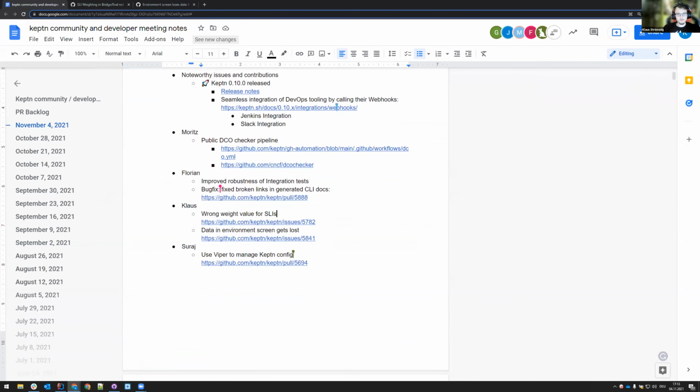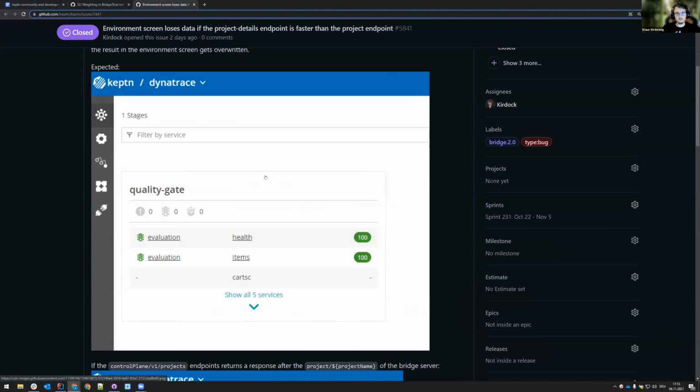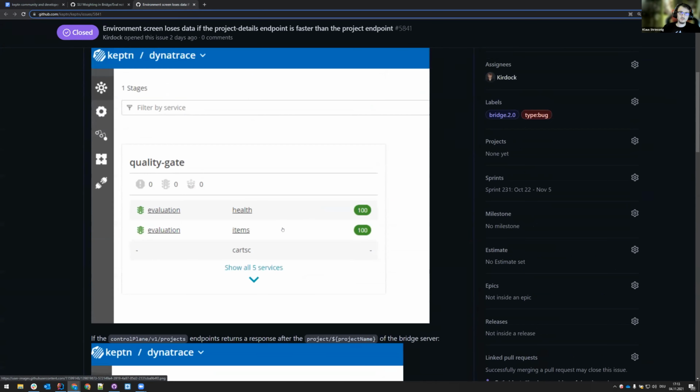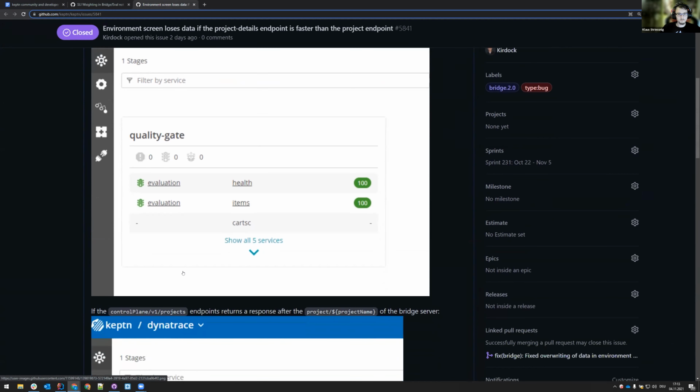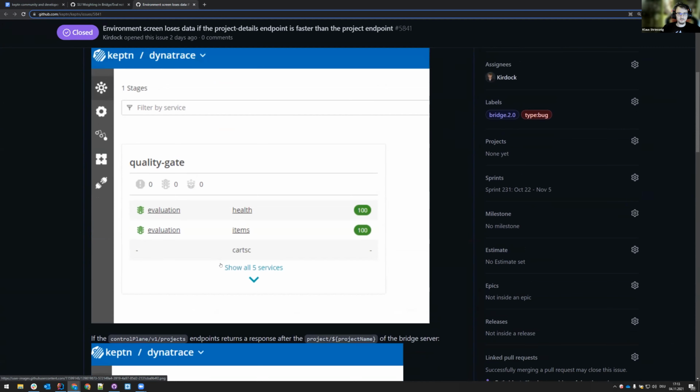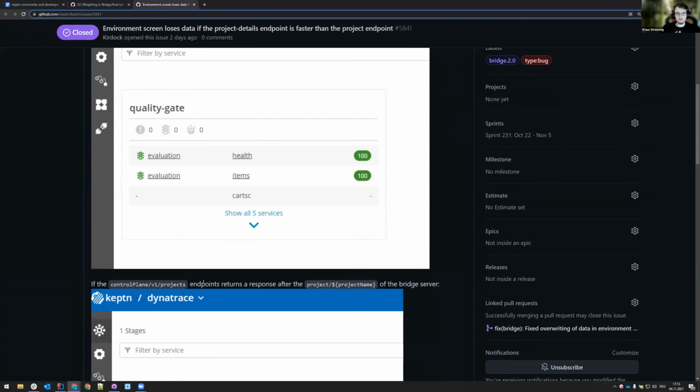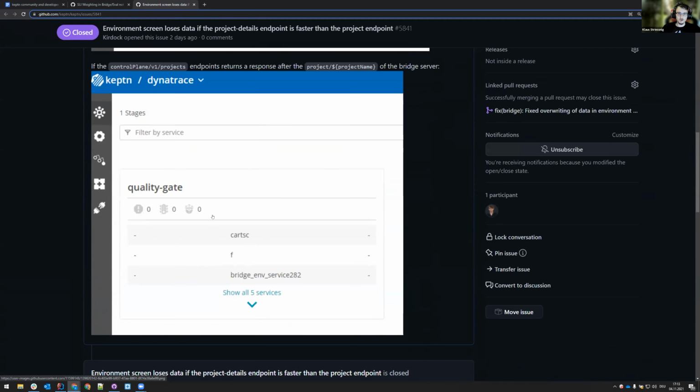Okay, then the next one. This was a race condition. In the environment screen of the project itself, we have two different API calls for the project. One with a lot more information and one with much less information. The problem was that if the call with more information was responded to first, the other call overrode the environment screen with the incomplete information.